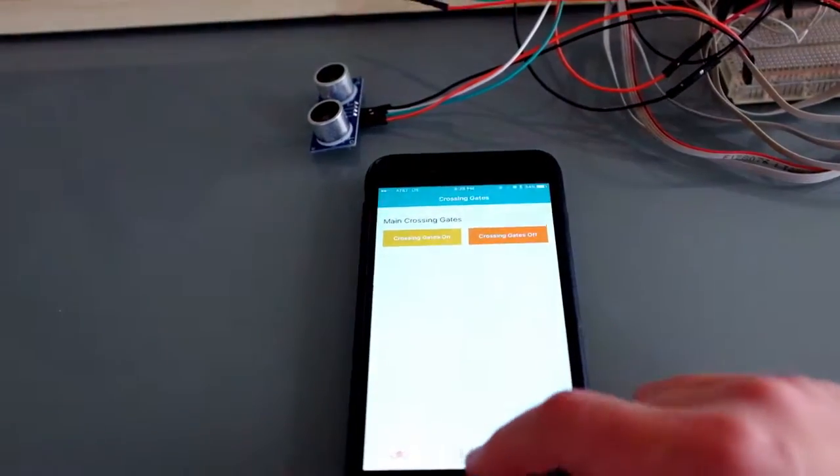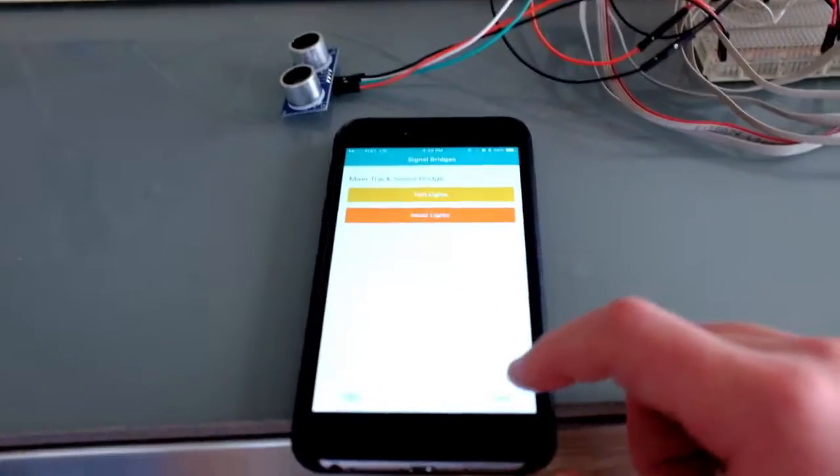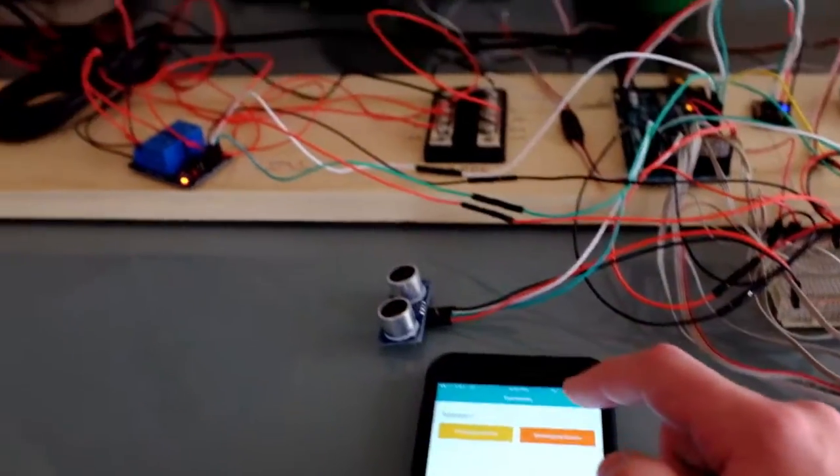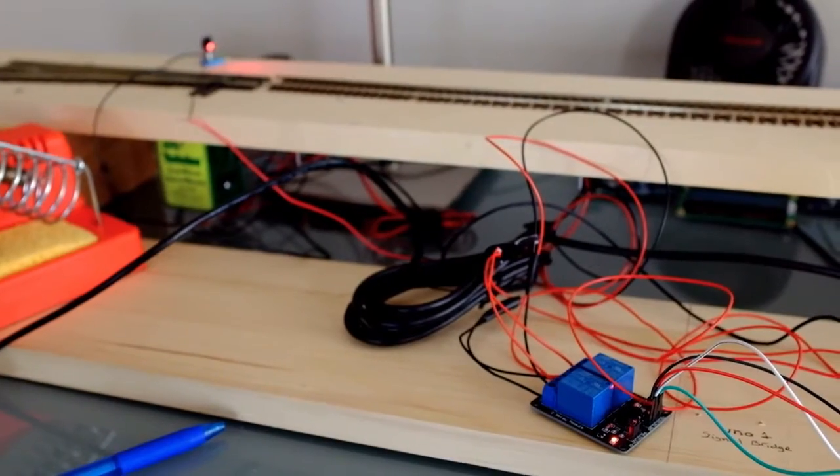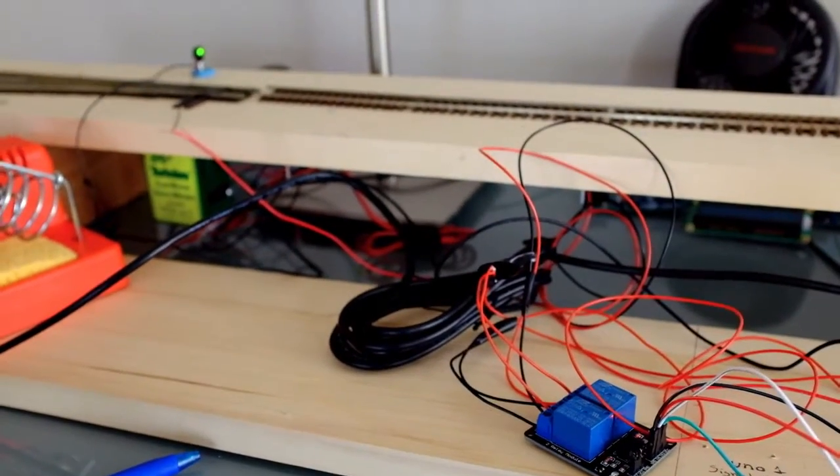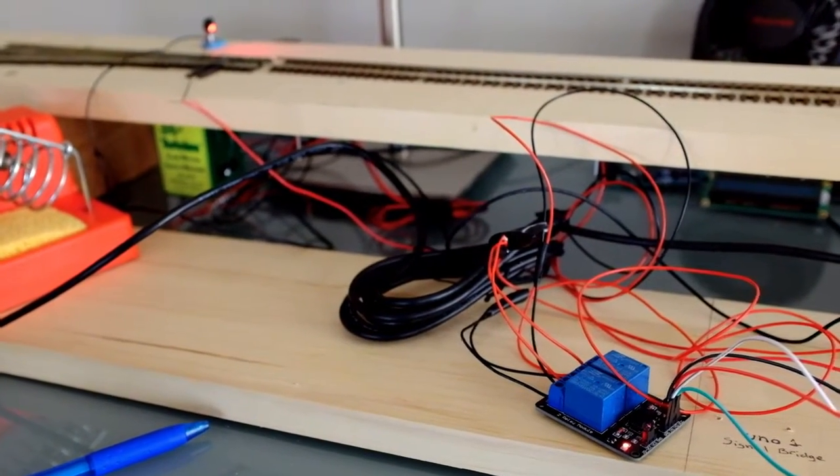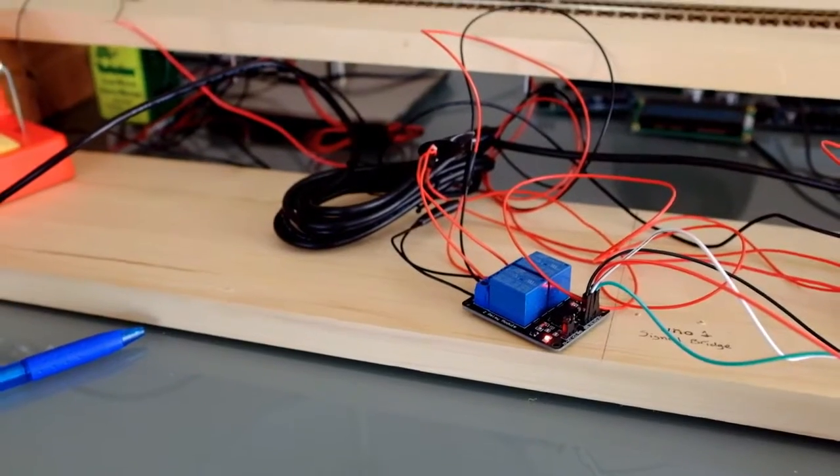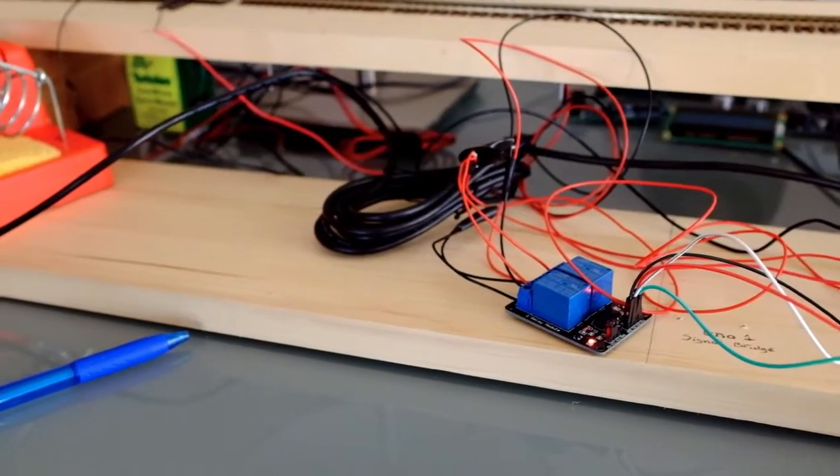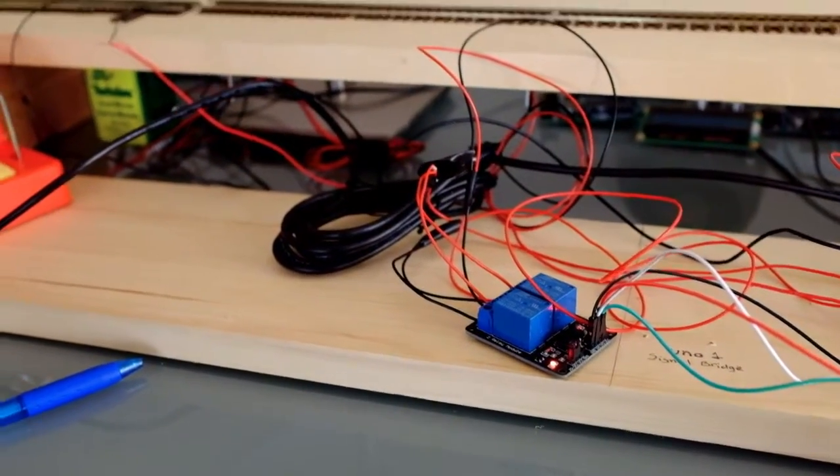And then I have different facets within this app that control the lights. So say I want to test the lights. I have a button that will help me debug light situations because it's a lot of solder joints. And then I have the turnout at the end, which controls the turnout. And so I'll show you that. So I'll wait until I have these on the timer. So you'll see there it's moving the slow motion turnout. And you can see the relay kind of snapping back and forth.